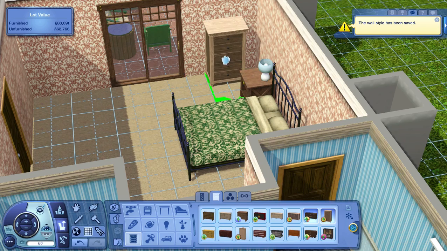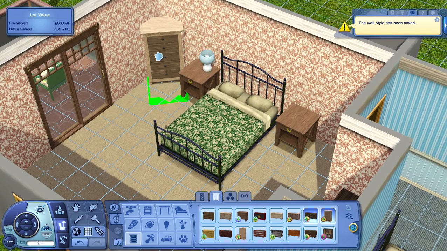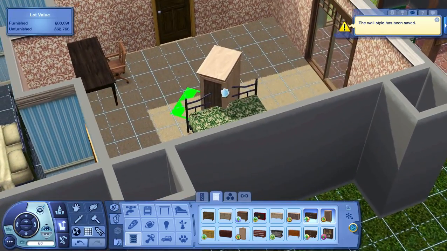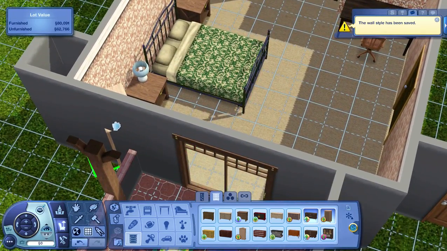Which, you know, why not? Well, since there's no door here, I can actually sort of fudge it and put it in the corner, maybe? No. It won't fit in the corner. It will clip through the wall. Or will it? Let's see. Yeah, it clips through the corner.